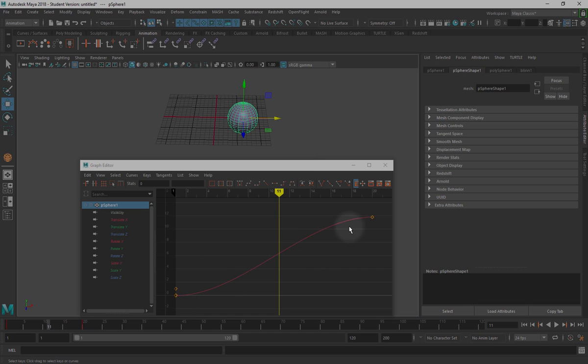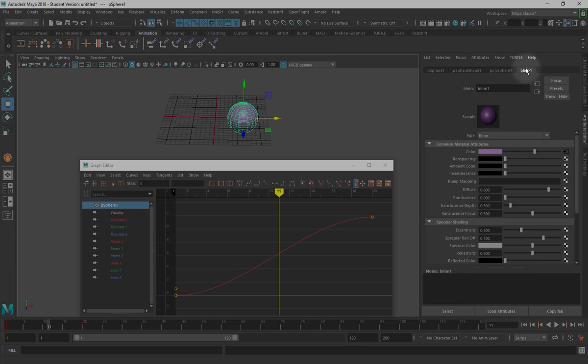Now this is only the movement of the ball. It is not the color change. The color change is within this blend material, and in order to see that, we would have to select this blend tab and then click the select button to select this particular node within the software. We might take a quick look at that now. If I select that, you can see that my blend selects, and my red, green, and blue colors, which are mixed together to form the color that we see here, you can see that these lines are changing, and that's basically the values changing for the color.